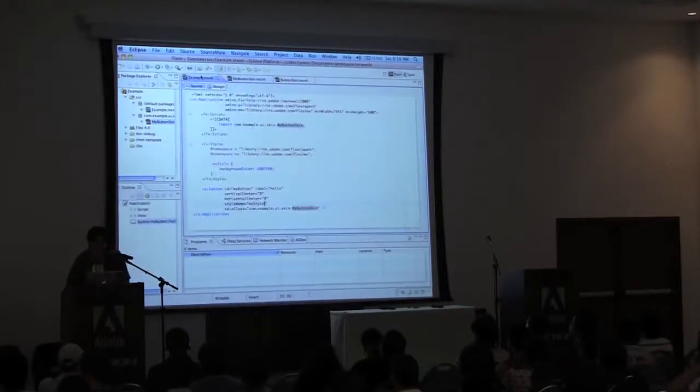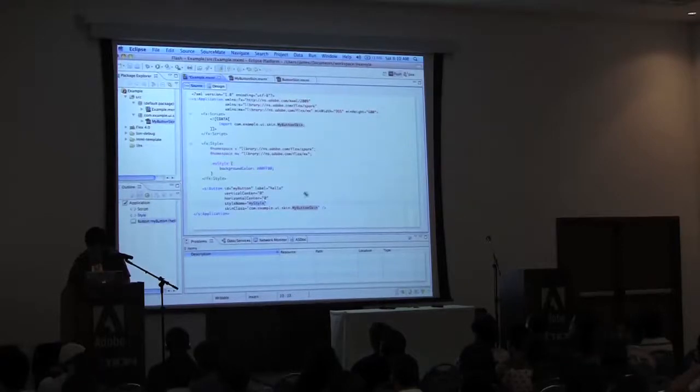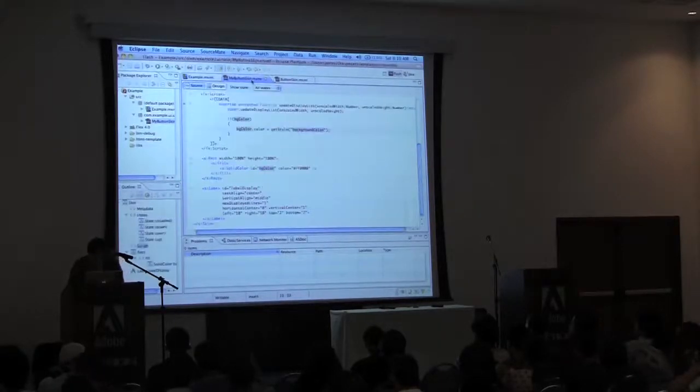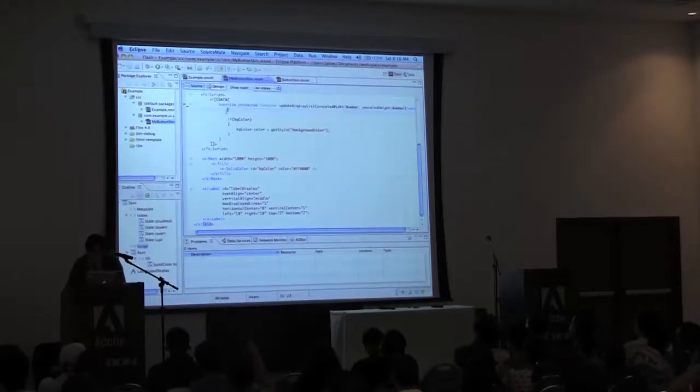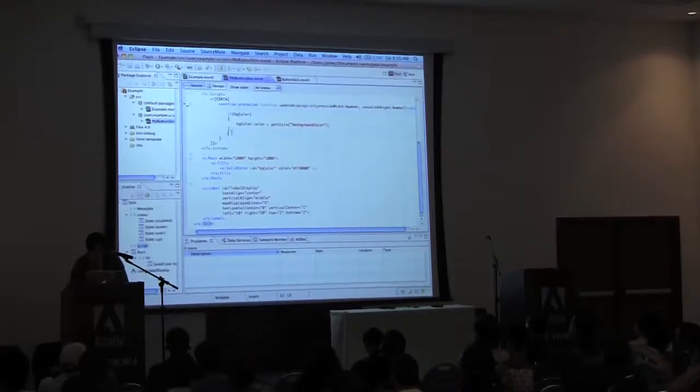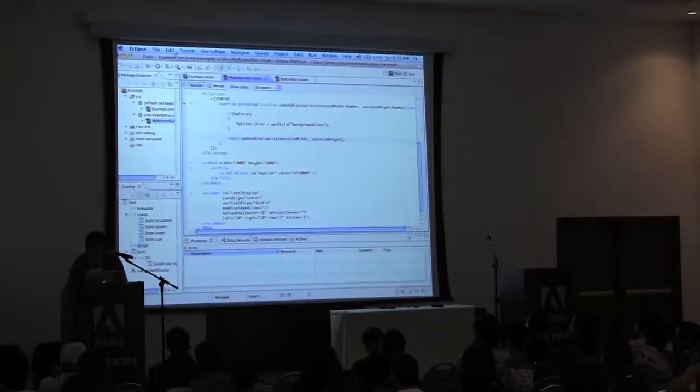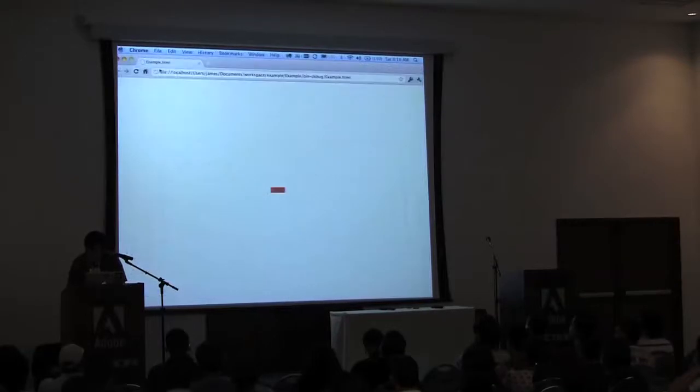Yeah, this is what happens when you do live coding, right, with no planning. Oh, yeah, let me do this too. Sometimes the order of when updateDisplayList is called is important too. Any problems? Let's see. Yeah. Okay. So that was the order of operations. So now we can change that.